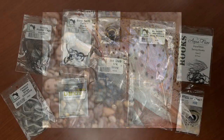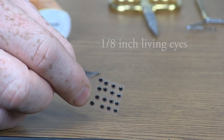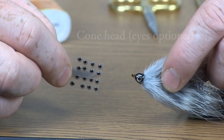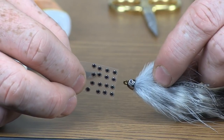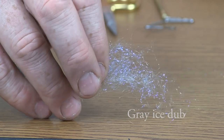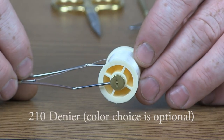Before we get started tying this fly, we're going to cover a quick list of materials. We have 1/8 inch living eyes here, designed to be placed in the size of the cone that we're using. You can see I've got the fly with the eyes in it. The eyes on this fly are truly optional, so if you want to tie this fly with non-eyed cones, perfectly fine. We're using a small section of the gray eye stub here. For the legs, we're using a grizzly coloration on these rubber legs.